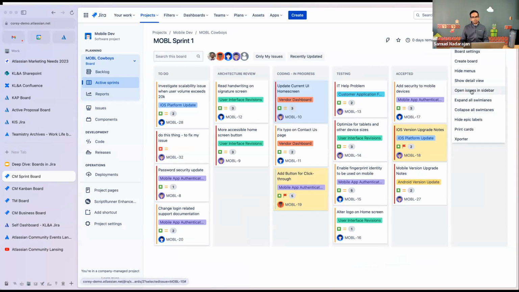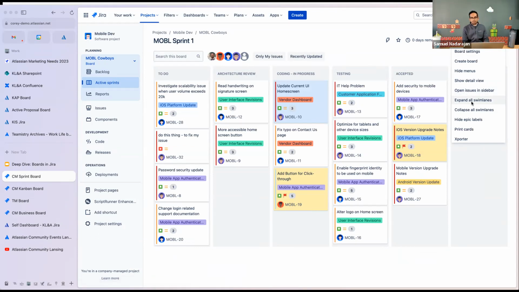I can't remember if this option is configurable by user or if it's configurable by the board. If somebody online or here in person knows that distinction, please let me know. I haven't had a chance to test that. At least in the data set, I think it's configurable by project. Okay, it's in the project settings. Okay, gotcha. Awesome. Well, that functionality is configurable here on the board in cloud. So that option is there.